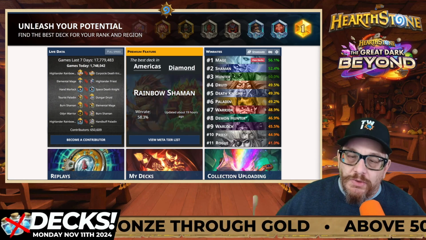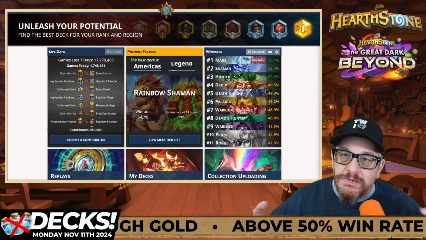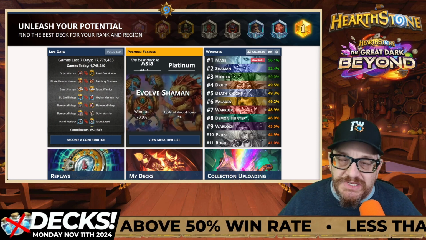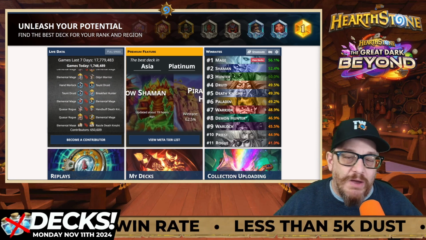So looking at the win rates, it looks like Mage and Shaman and Hunter are dominating. There are some outliers there. Every class is represented at some point. We even have some Priest budget decks that we'll get into.